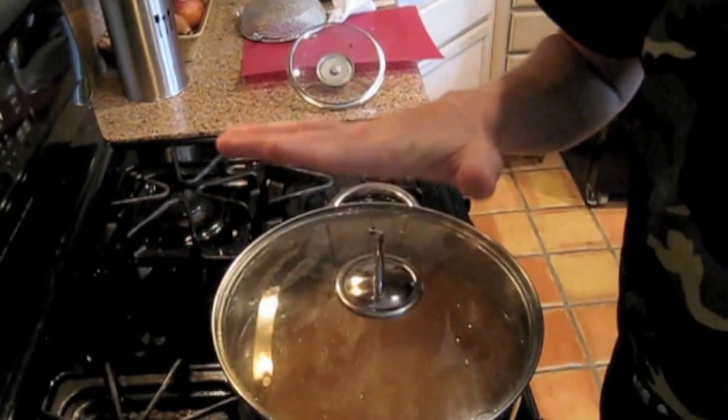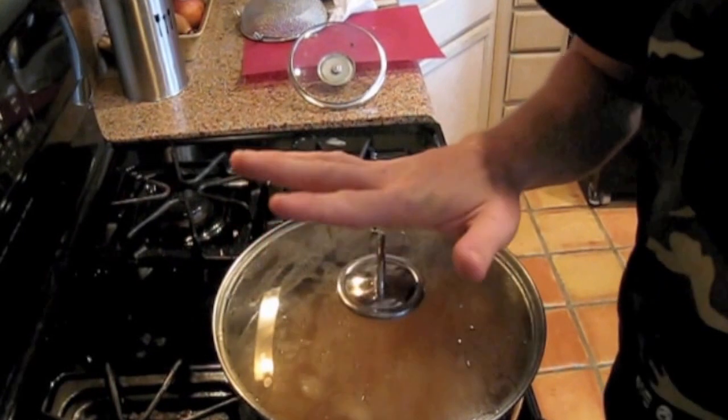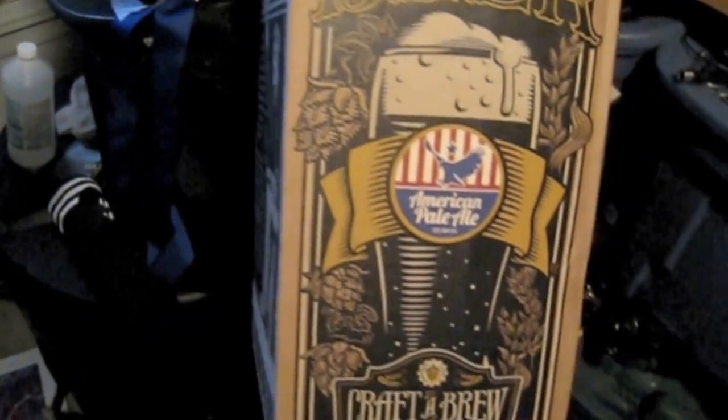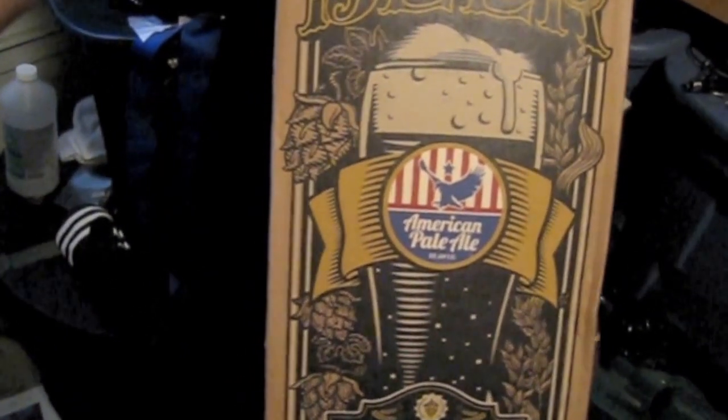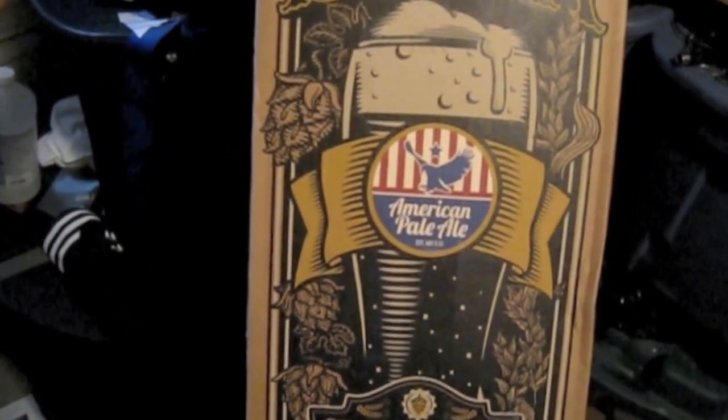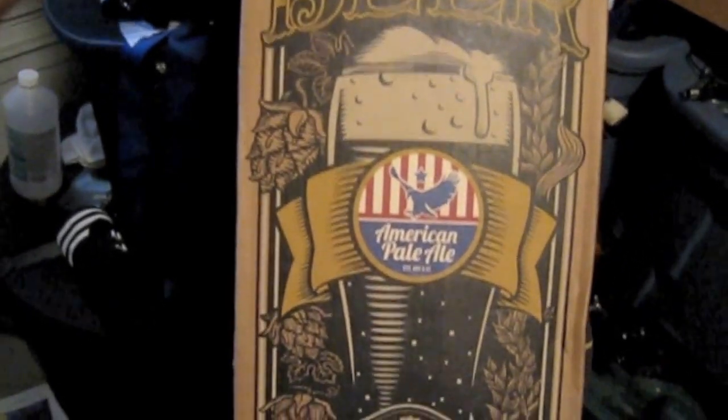This is the second time I've ever brewed using a kit, and I made a video just to show everybody how it goes. I bought this same kit on eBay also, same as the Brooklyn brew kit. Got these on eBay for around 25 bucks. This is the Craft Brew American Pale Ale, and it's chilling in my garage right here, just kind of fermenting right before I throw it in the fridge.